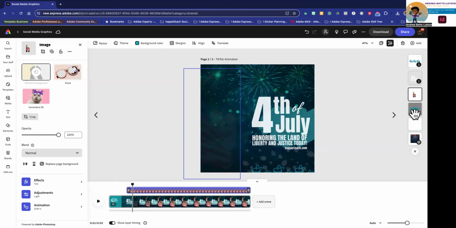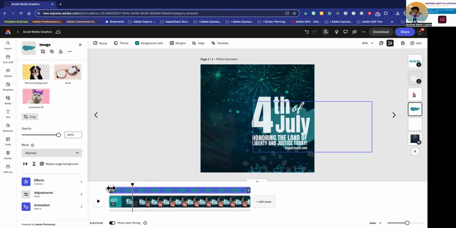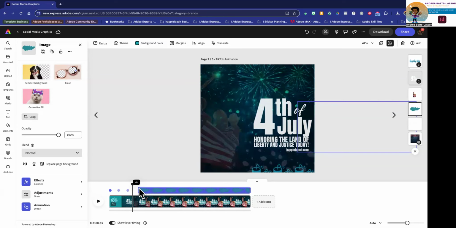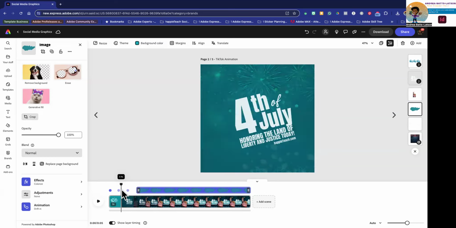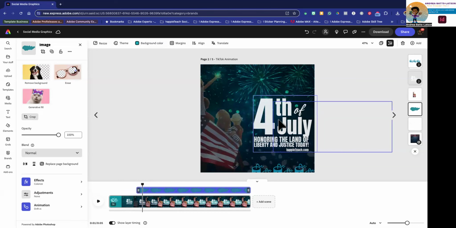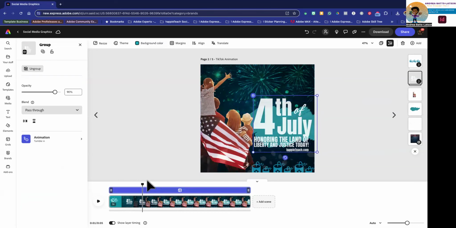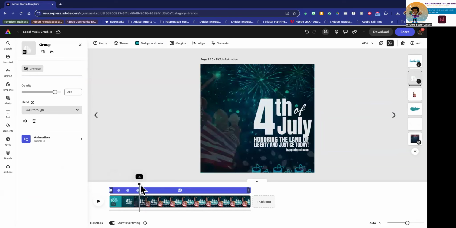So I want this to come in next because I want that to be in there when 4th of July is coming. So after the family, after the bubbles, now I want 4th of July. Gotta figure out where I want that to go.